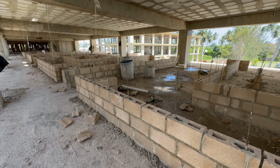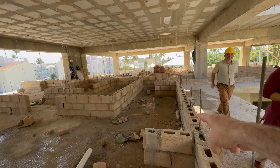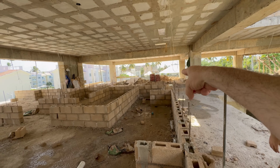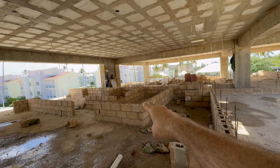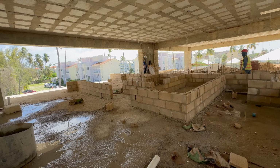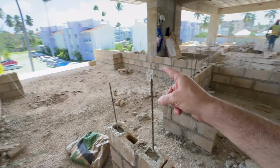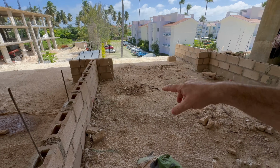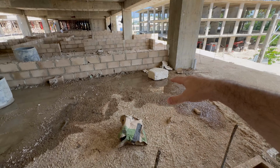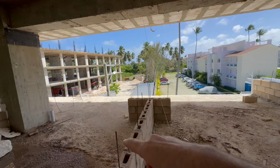All right, so here is my unit. See, this is the doorway, right? This, I believe, is the kitchen. Yes. And that's the laundry back there. Okay. This would be a bathroom. So bathroom right here, walk-in closet here. And this is the entrance to the bedroom, right? So this is the bedroom, living area, living room, right? And then of course, the balcony outside.